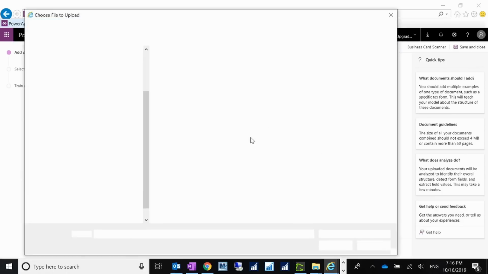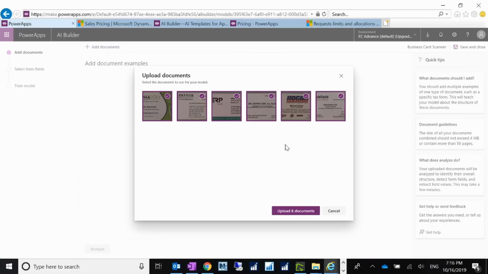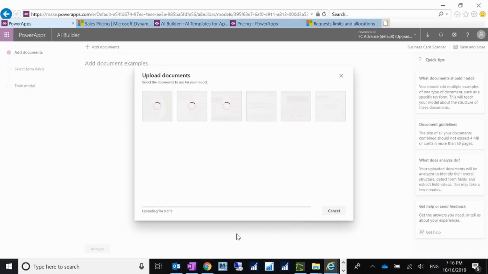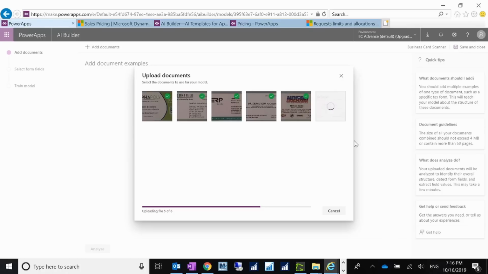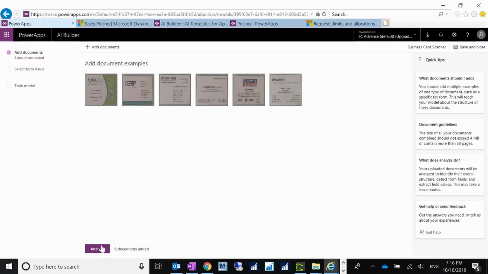Then you add your documents. I scanned 6 business cards, so you can select all of them and open, and then upload the 6 documents. But you have to make sure the total size of your uploaded documents is under 4 megabytes. After the upload completes, you ask the system to analyze these 6 documents.